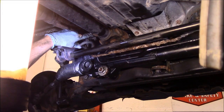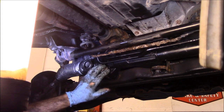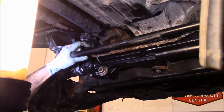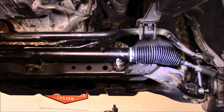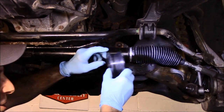So now our steering shaft is actually tightened up. Tie rod ends are on. We can't do anything here or here until we get that bushing back in. So, all right, let me get the bushing and we'll put it back together now. Okay, now we got a new bushing. We're going to put it back on and we'll put this whole thing together and finish it off. These are a split bushing, as you know.